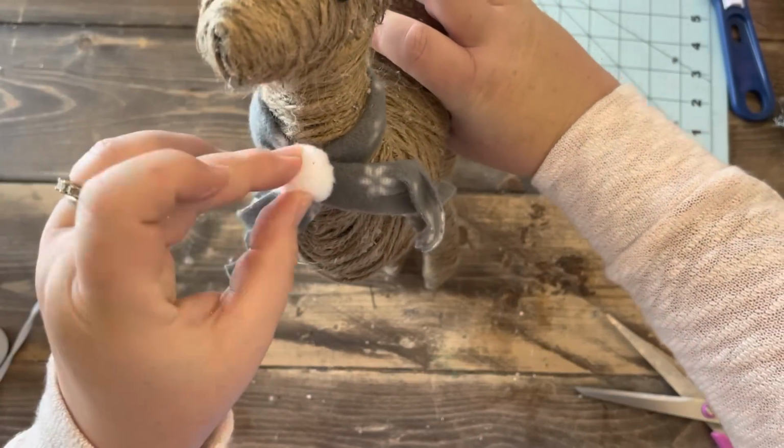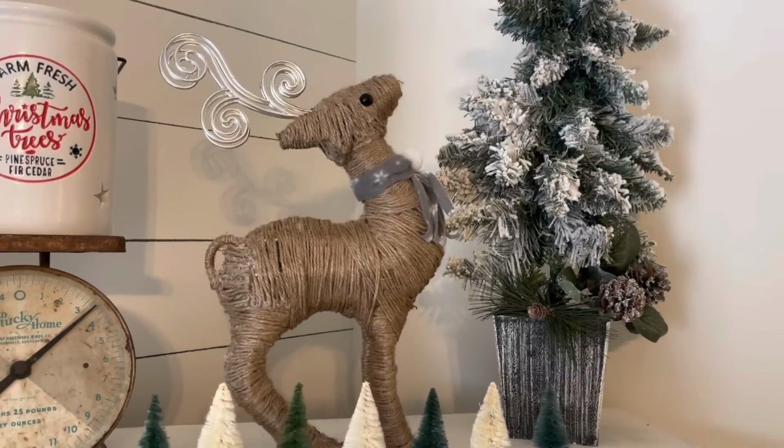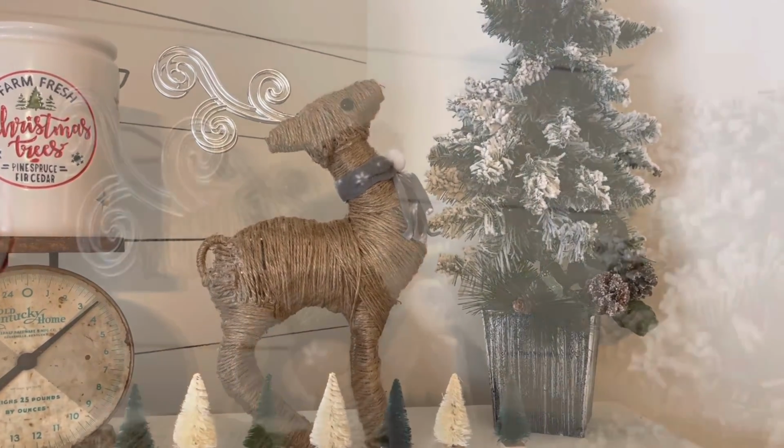And for a little finishing touch, I added a pom-pom in the middle. So let me know in the comments, did you like deer number 1 or deer number 2 better?